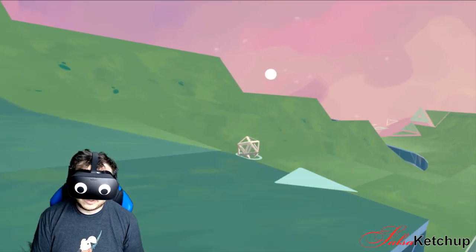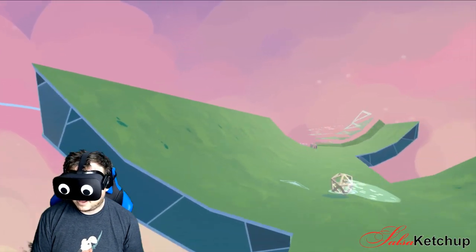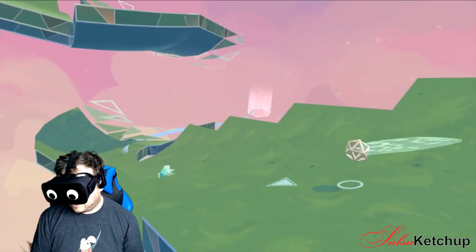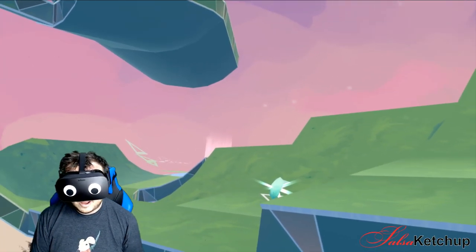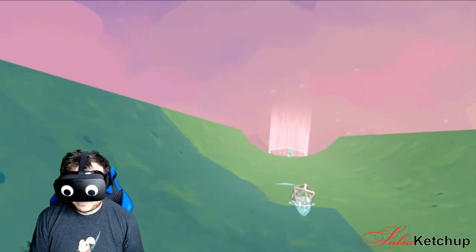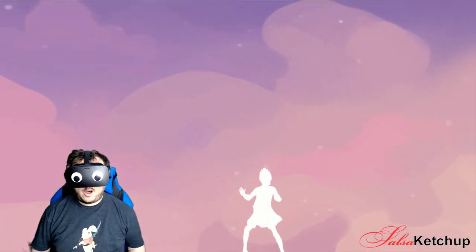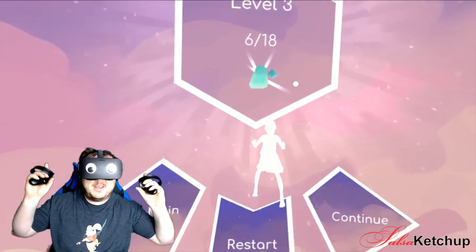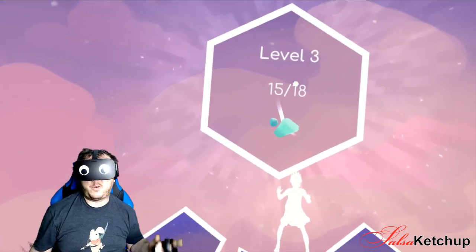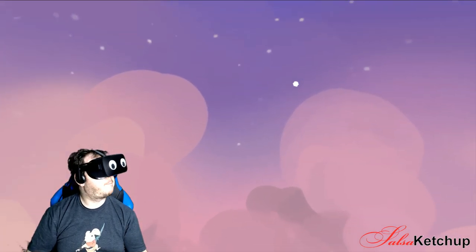Oh, close. Got it. Oh, this is so tricky. Yes! Oh, that was good. I like that downhill bit. Those downhill bits rock. So I went down the right path, there's a left path as well, so I'm guessing my other three star parts are going to be that way.